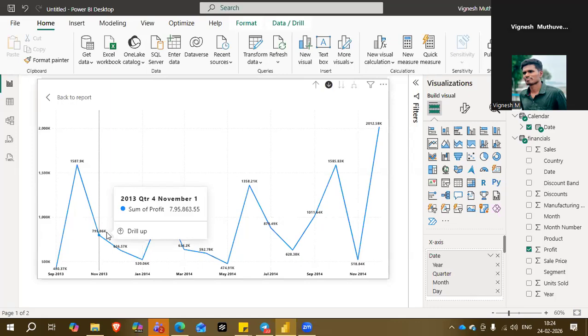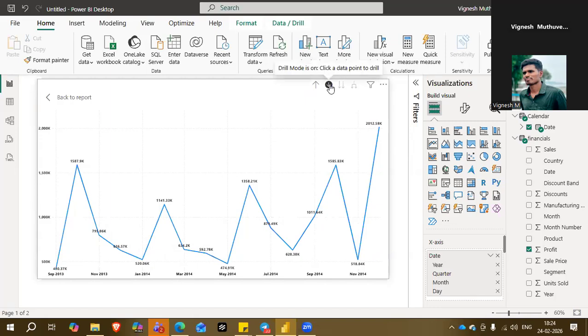If you want to dig deeper, you can use this drill down or drill up operation. Drill down means from year to quarter, quarter to month, month to day. Drill up means opposite: from day to month, month to quarter, quarter to year.